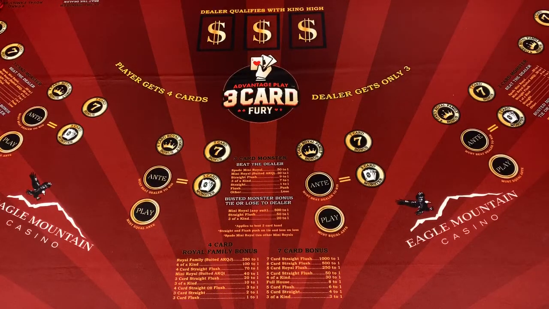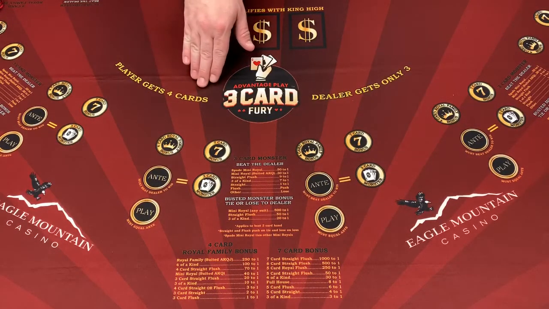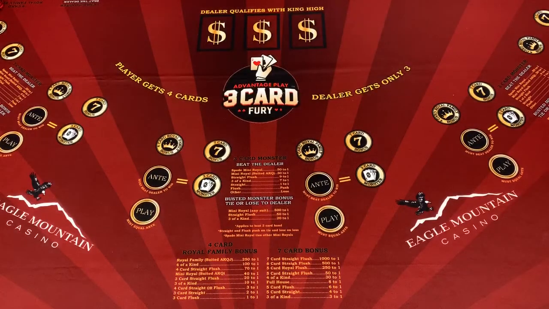Advantage Play 3-Card Fury is a new novel 3-card poker variant where, for the first time, the player is given 4 cards to make their best 3-card hand to beat that of the dealer, who is only given 3 cards. Therefore, players finally have the perceived advantage, which is the complete converse of games like 4-card poker, where the dealer is given more cards than the player, and thereby the dealer has the edge.